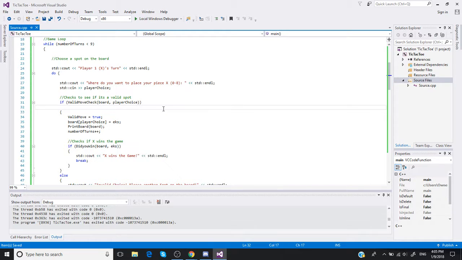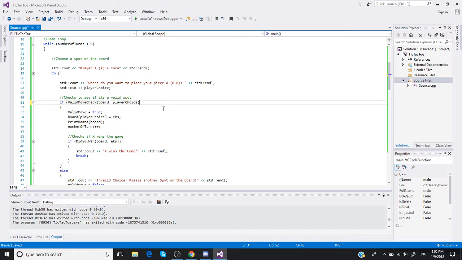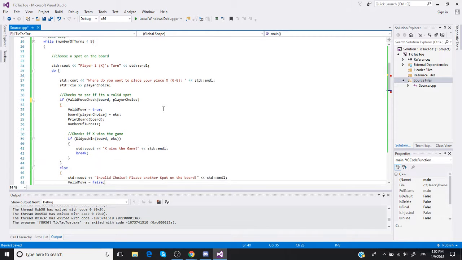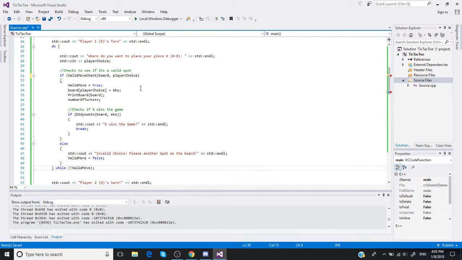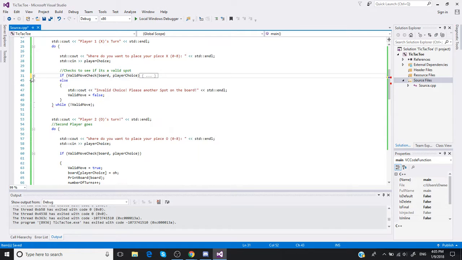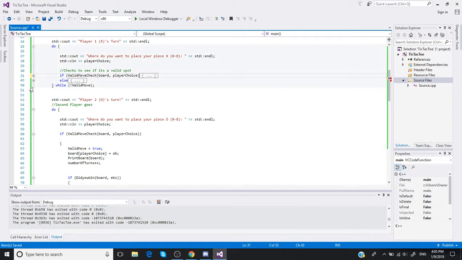Okay, so let me do that. And I have a red squiggly line telling me something, and 2 squiggly lines actually. Do they match up? Do they close? Oh, no, I don't know what that is.